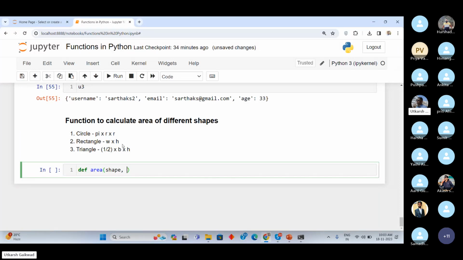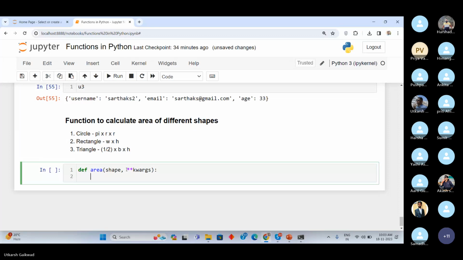Then remaining are keyword arguments. So it can be either, if it is circle it should be radius, if it is rectangle you should give width and height, if it is triangle you should give base and height. So remaining are keyword arguments, it can be any arguments. So star star kwargs, keyword arguments, it will act like a dictionary.